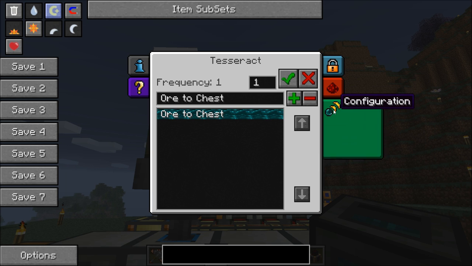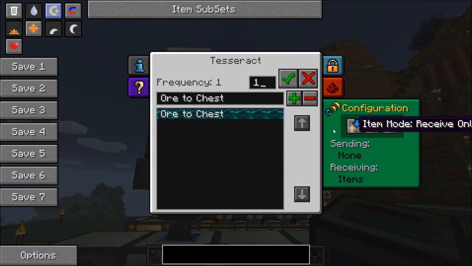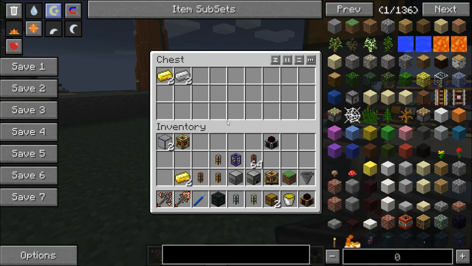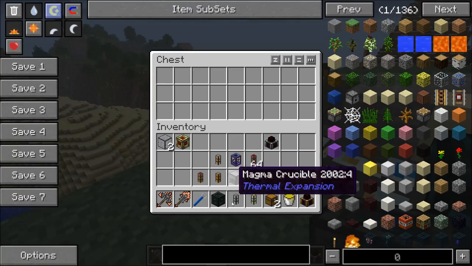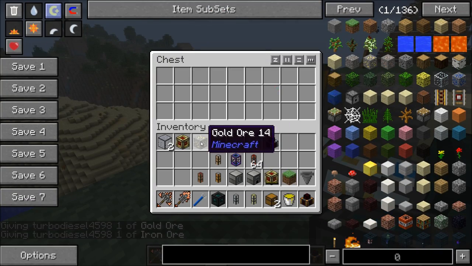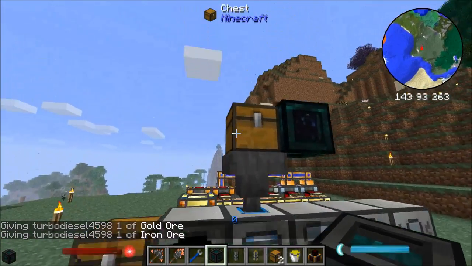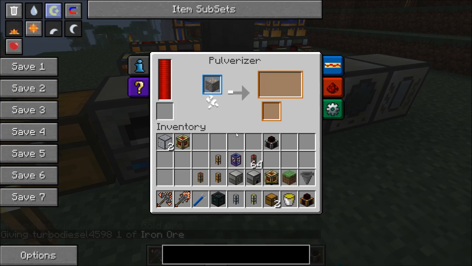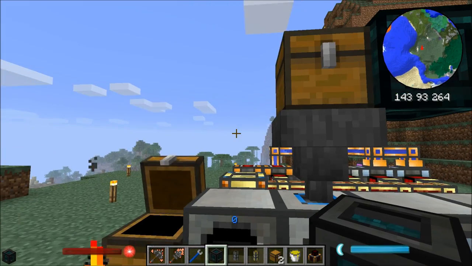Well, anyway, let's just make it so that we don't interact with fluids or energy and receive only items. So now, auto chest should work. So there we go. You can see the iron and the gold went through the system pretty easily. Let's try that again without all the vanilla weirdness going on. Gold and iron goes in there, gets transported through the item duct and put into the chest, which goes into the hopper. You can see the iron's waiting, and now the iron's being cooked because the pulverized gold is now in the redstone furnace, and that goes across.